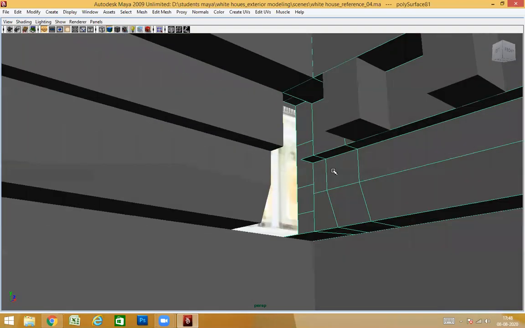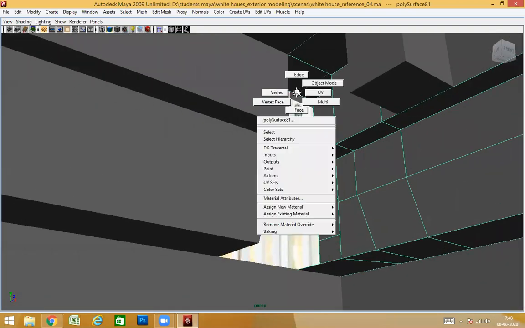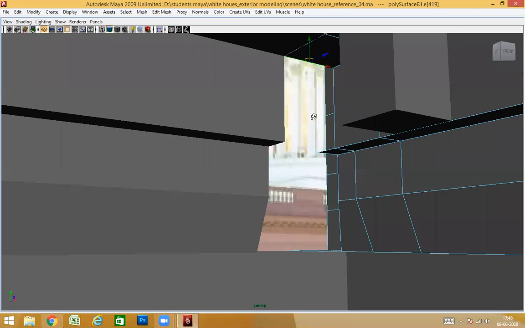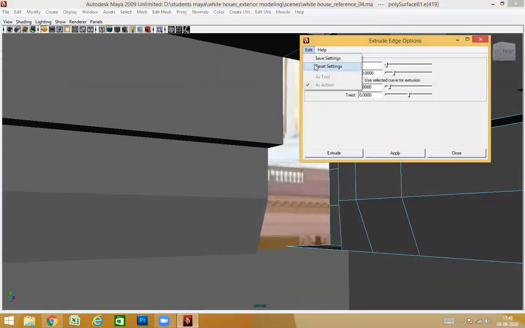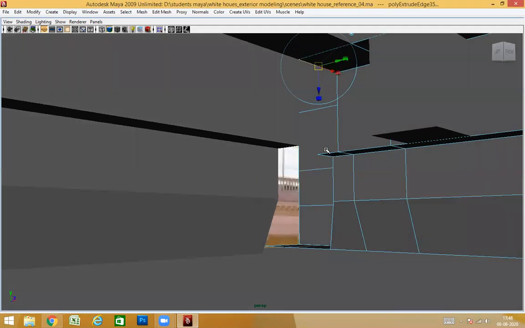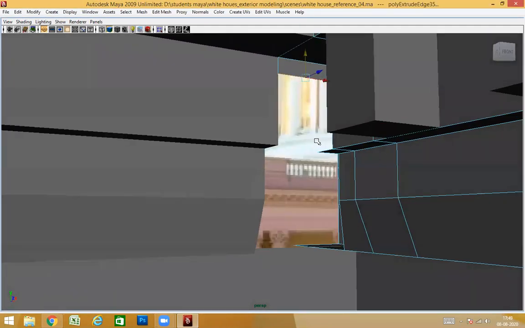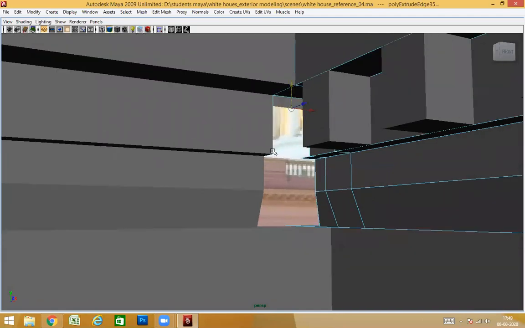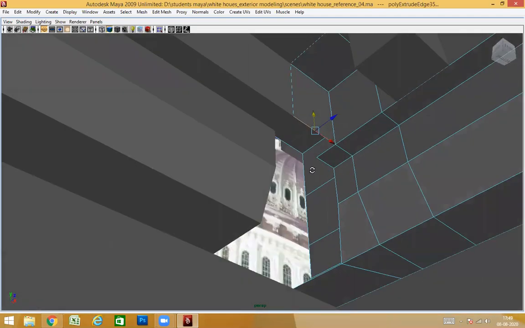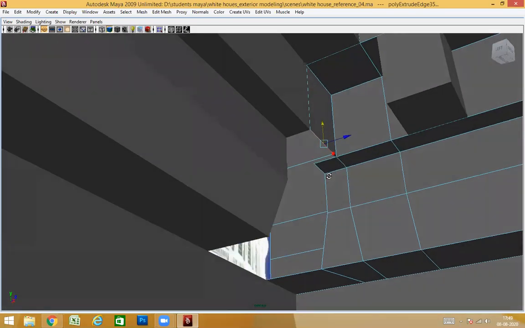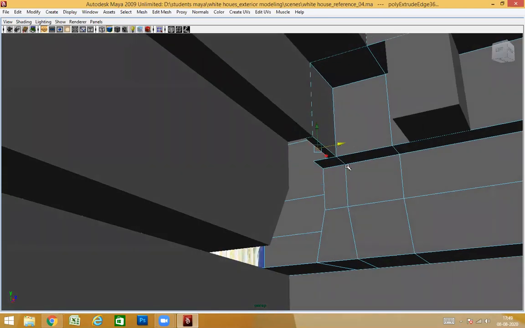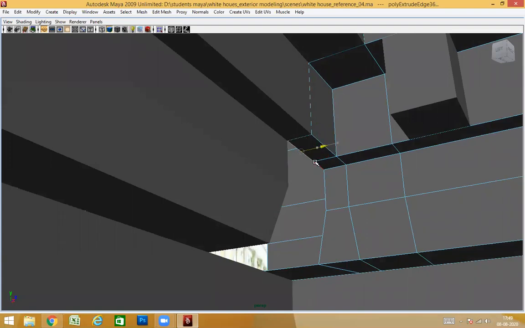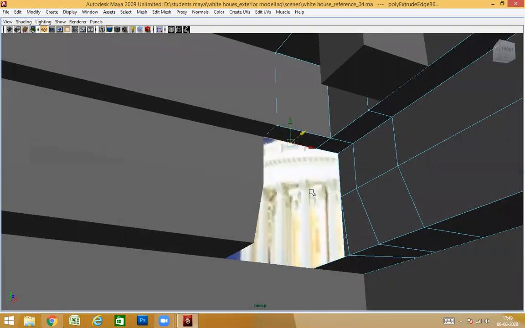I'm just trying to understand. I'm trying to find the corner. This one, let's check once whether this one. Yes. Extrude edge towards down and snap into this. And extrude edge towards this and snap into this. There's that.